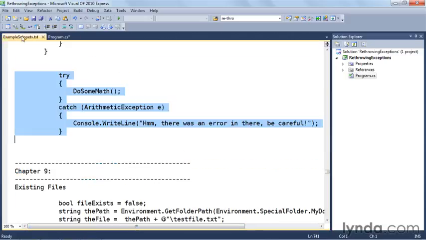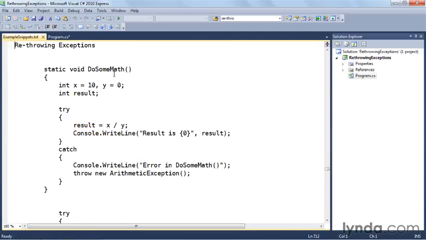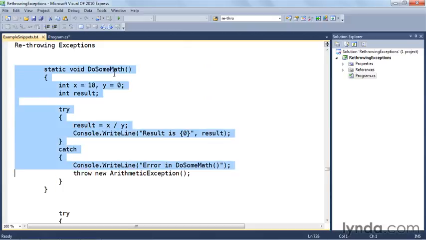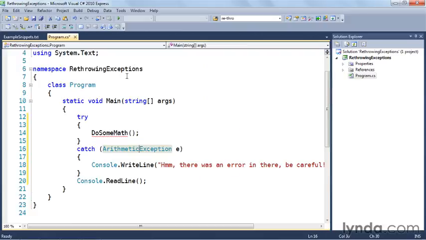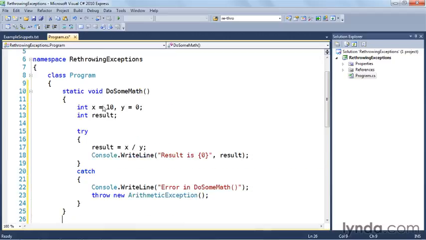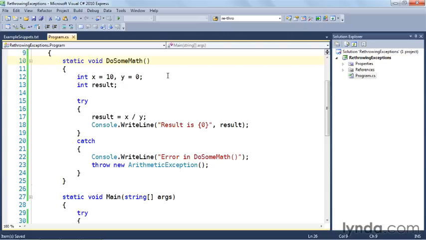All right, now let's go back to the snippets. Let's copy the DoSomeMath function. All right, and that's going to go up here. So starting here on line 10, I've got my DoSomeMath function. And this is the example that we've been working with up until now. So what DoSomeMath is going to do is the same thing that we've seen up until now, which is try to divide by 0. So here I've got my two variables on line 12. I've got my result on line 13. Here on line 15, I've got my try block, and I'm going to try to divide 10 by 0.